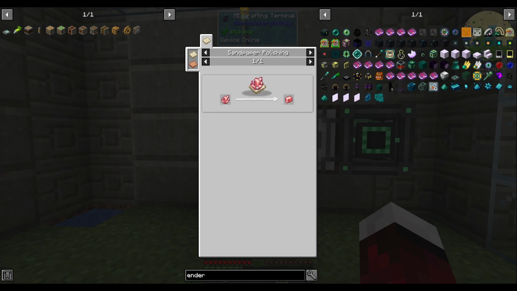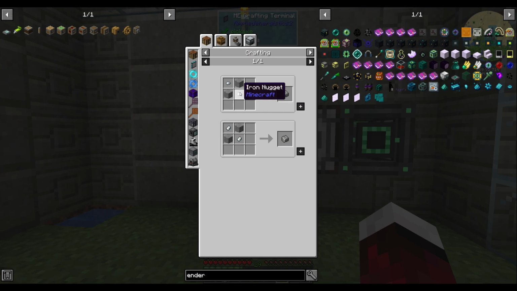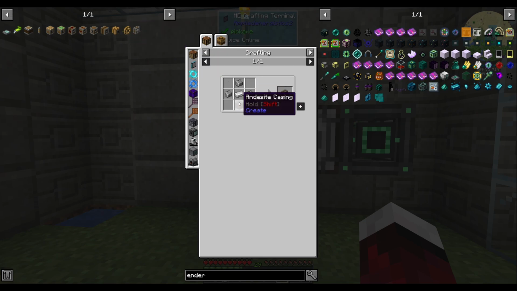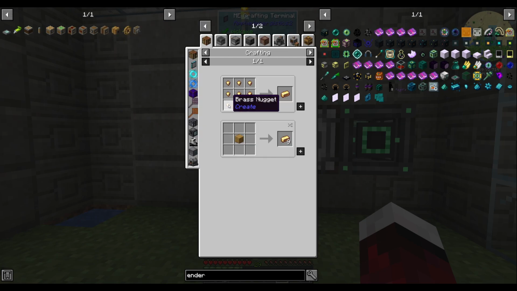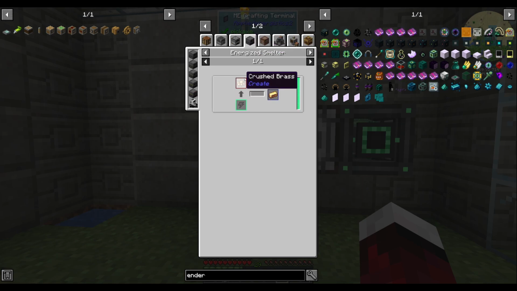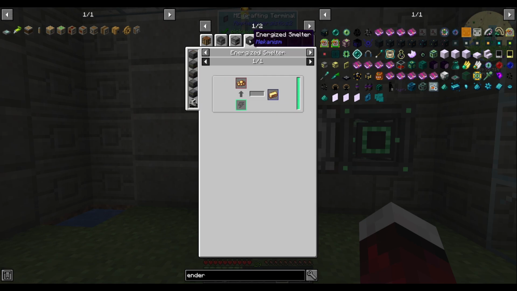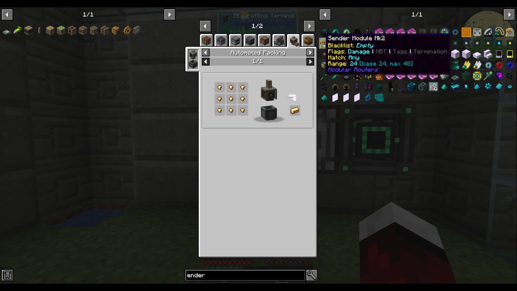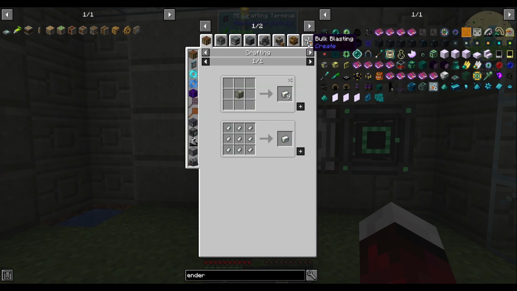Ooh, polished rose quartz. That's sandpaper. Let me make sure I have the ability to get andesite alloy. That should be fine. That's easy enough to get. Andesite casing, logs, brass. Brass you can get from smelting crushed brass. Alloy kiln. Can't get that in an energized smelter, huh? I would like to just alloy it together. Redstone furnace, induction smelter. A zinc ingot, which I'm supposing I can also get from an induction smelter.